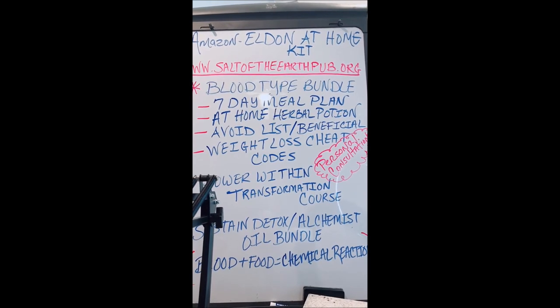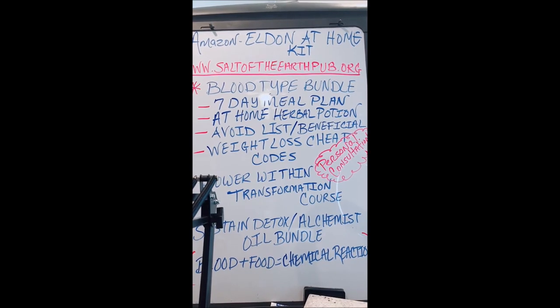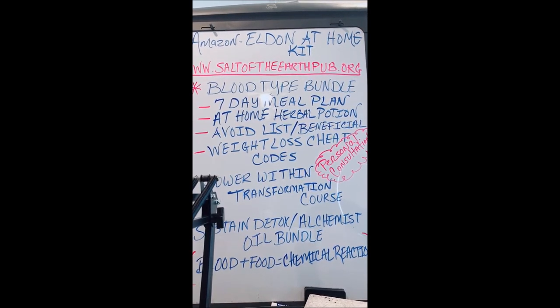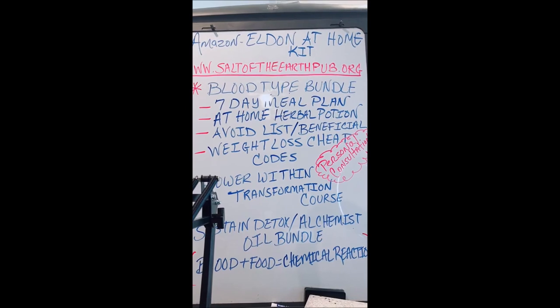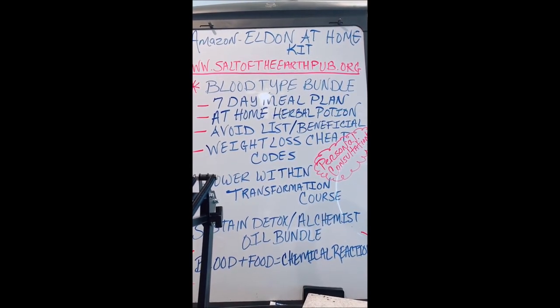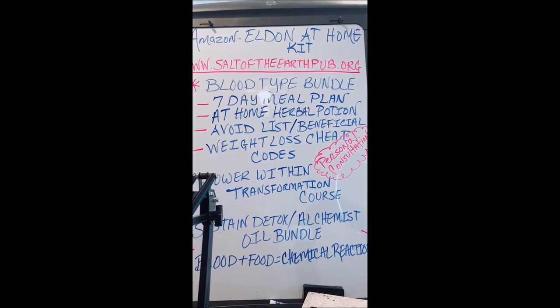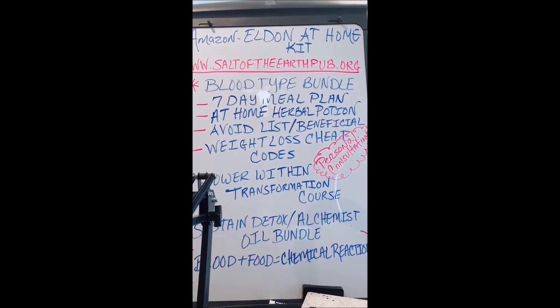You'll get a 7-day meal plan. The meal plan comes with breakfast, lunch, and dinner ideas. Fruit snacks, nuts, seeds, the oils, the shake season, the herbs, the herbal teas on the meal plan that are highly beneficial for you. You'll get an at-home herbal potion. That's if you're sick. You start there. If you're sick, obese, and you can't get off the sofa, you just got out of the hospital or in the hospital, you take your at-home herbal potion first. You have parasites. Take your at-home herbal potion first. Get you the energy. Start getting those parasites and pathogens out of your body.